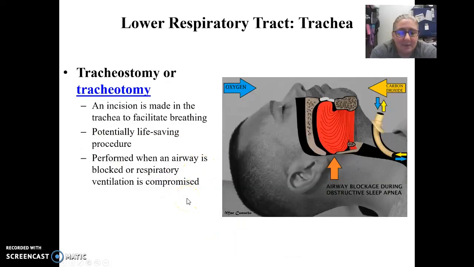Associated with the trachea, we have, it's not a disorder, but a treatment specifically for breathing problems called a tracheotomy. What a tracheotomy allows you to do is to get air to your lungs, so oxygen to your cells, even if there's a blockage or something occurring in the pharynx or the larynx. Like if you had epiglottitis, they could put a tracheotomy in, allowing you to still be able to breathe, even though that area is swelled over.